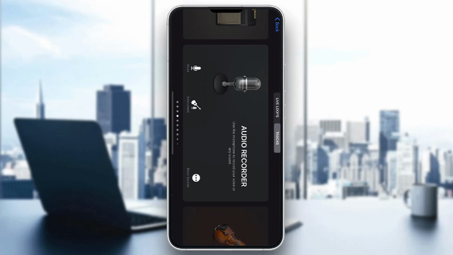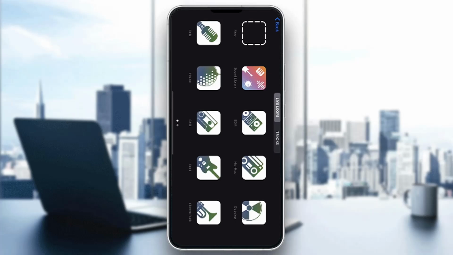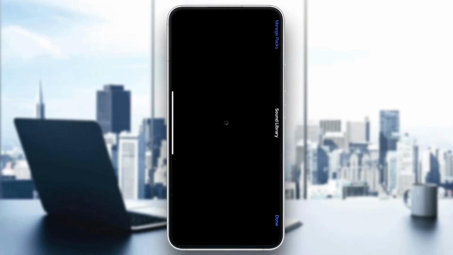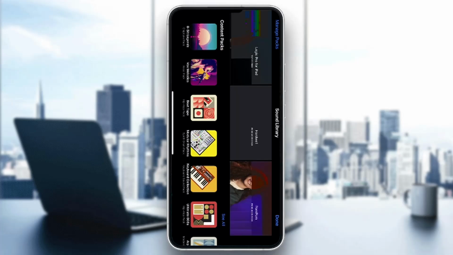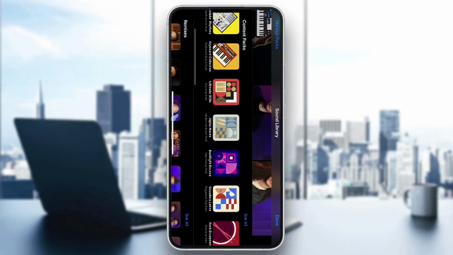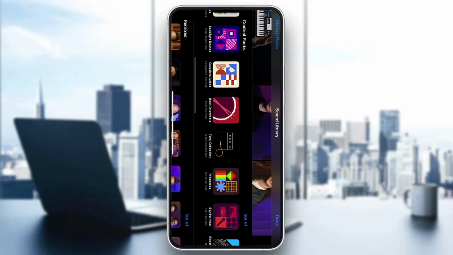There are two ways we can go for this, guys. The first way is to go ahead and find something already pre-made and then edit it based on our likes. So here in the upper left corner, you have your live loops where you can find all the loops that have already been created, like EDM, hip hop, and so on. Something of this may be of use to you. If not, you can open up the sound library right here. That's going to give you a huge library of all the packs that you can access of already created music and sound effects that you can use for editing based to your liking.